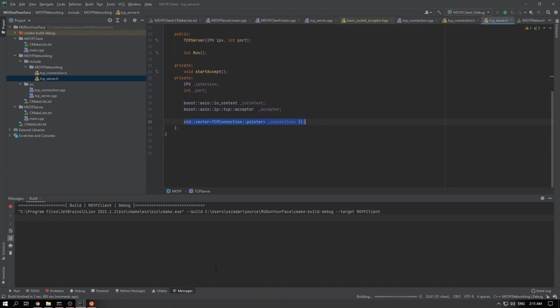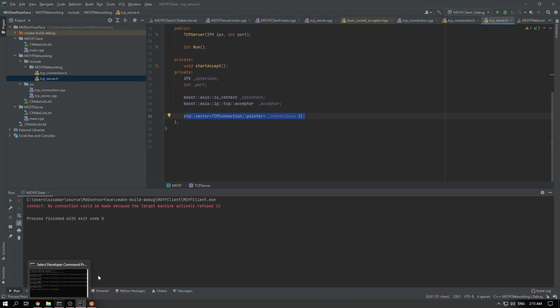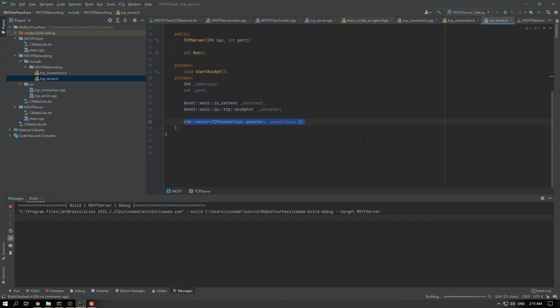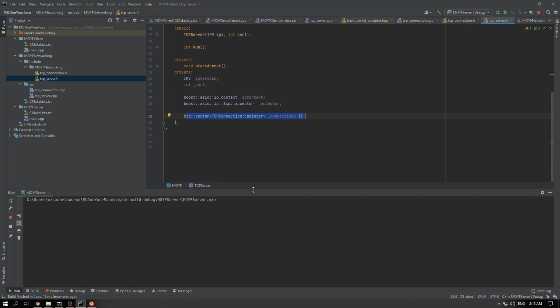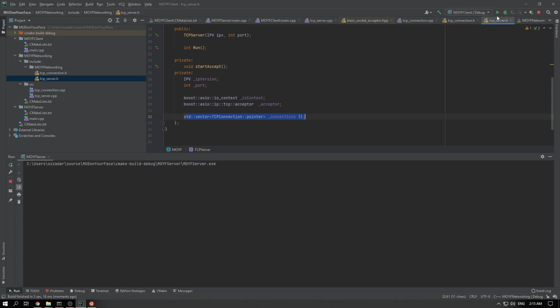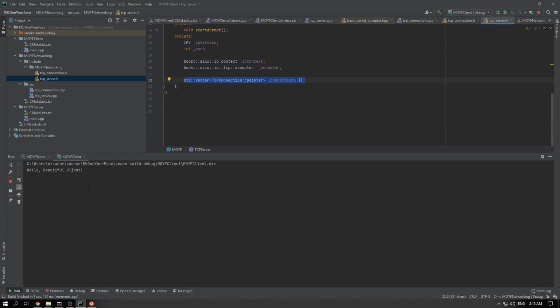So if we run this now, oh, I'm running client server. If we run the server now, and then we run the client, you'll see that it doesn't actually quit. So you'll see it sent the 25 bytes of data, but now it's still running, right? And it's going to run indefinitely because we don't have anything going. And that's the beginning of client. Right, see, and then our client died here.